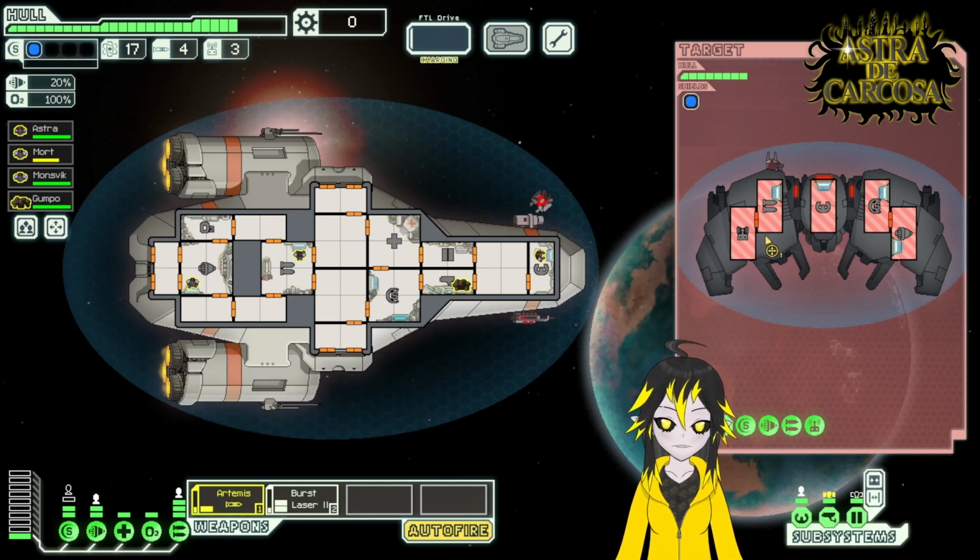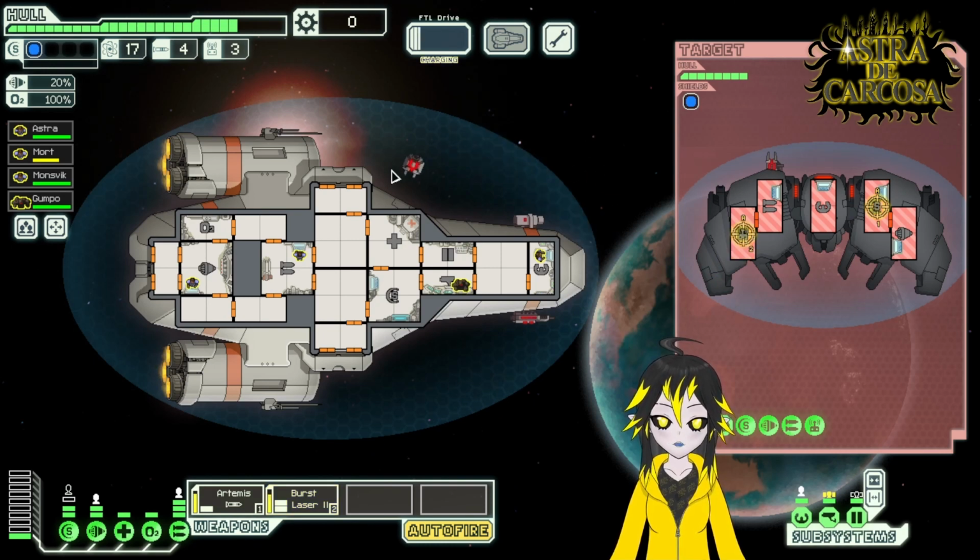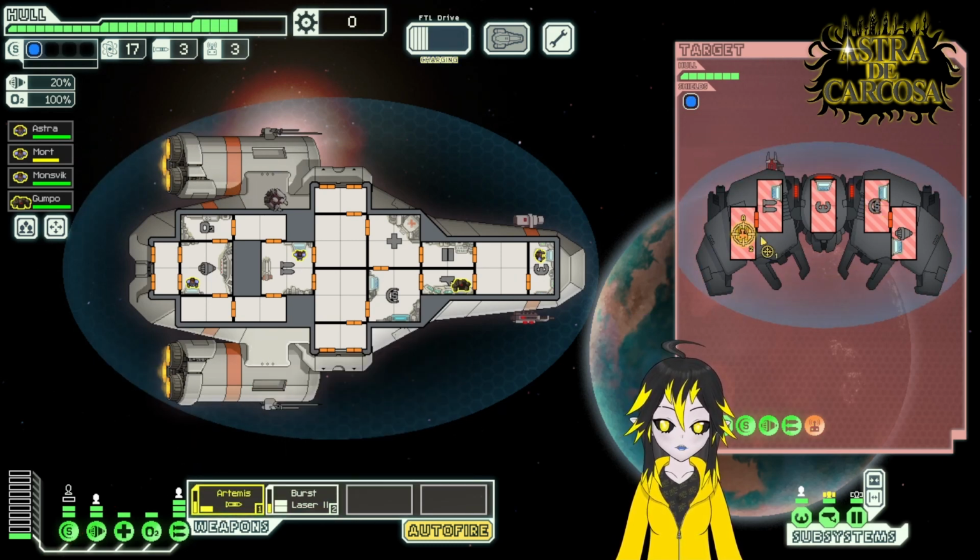Okay, take out their shields. Destroy their drone system. They're shooting a laser drone at us. Yeah, we disable their drones. I think we need more weapons.